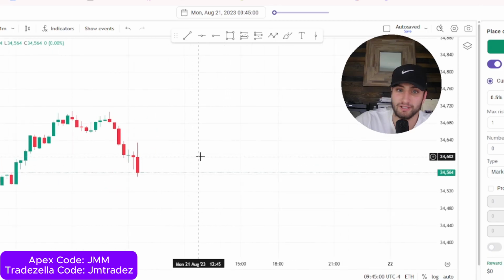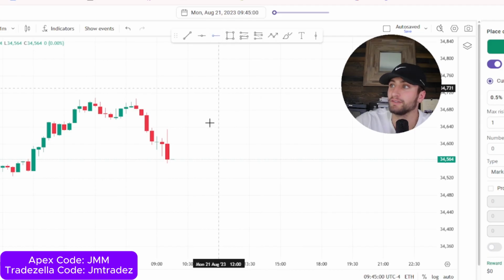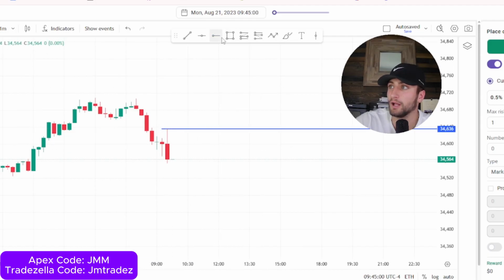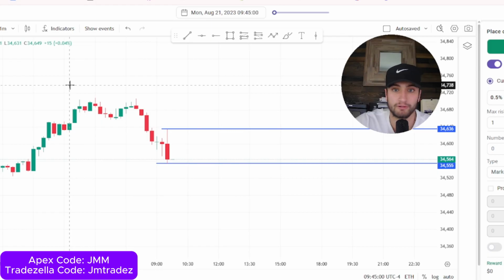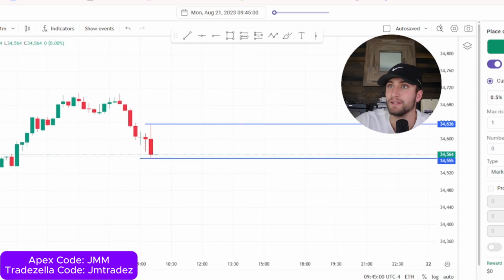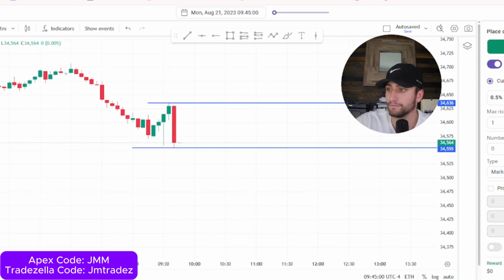So we're on the 15-minute time frame, and as you can see right here, it says 9:45. So what are we going to do? We're going to take this candle. We're going to mark out the high of the wick right here and the low of the candle wick right there. So that is your opening range 15-minute breakout. Okay. Next, what you're going to do is switch down to the 5-minute, or like I said, the 1 minute. You're going to wait for a significant displacement to the downside.